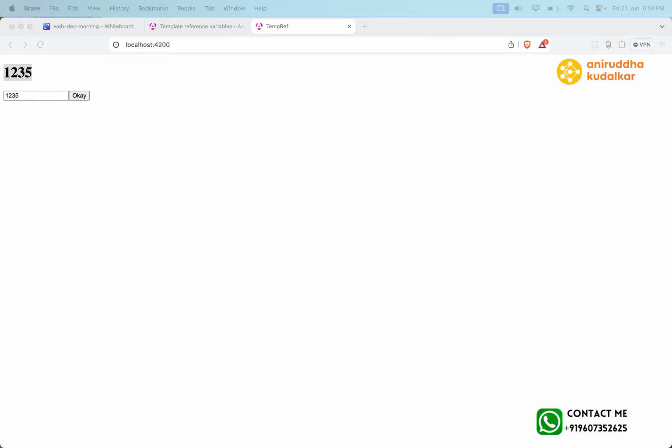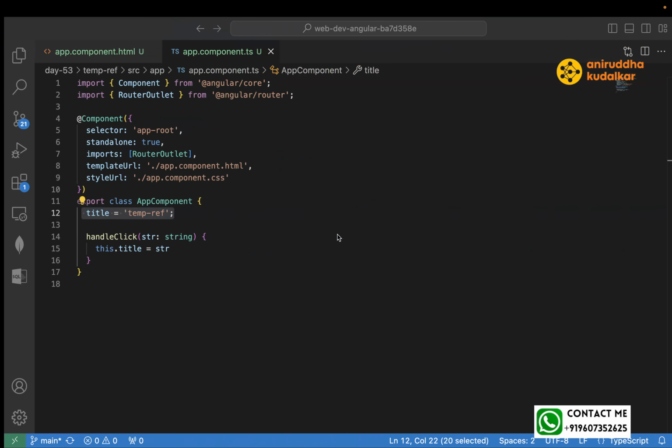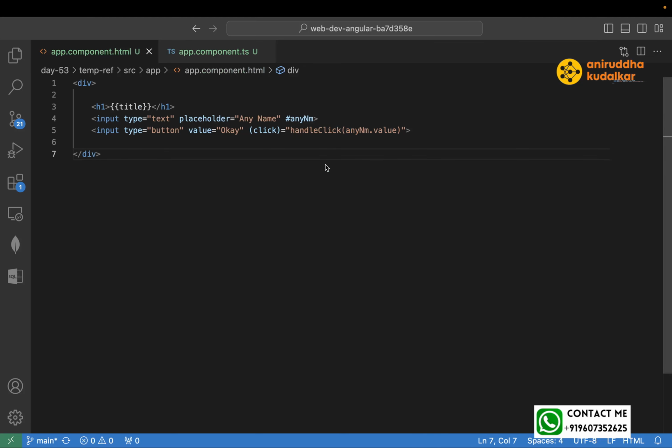Okay. So I think we did it using some DOM element related functions also. Right? Yes, this is also one of the ways. You assign the ID over here. In the DOM, what we have done is assign an ID, any name. You are doing the same thing. But in Angular, we don't do the DOM manipulation. It is Angular's responsibility to do the DOM manipulation.